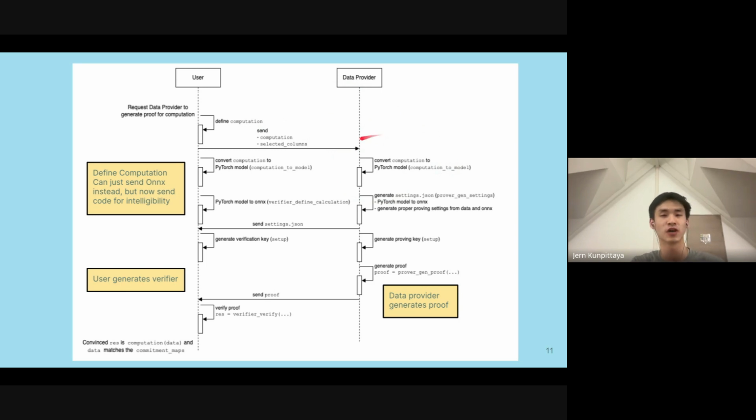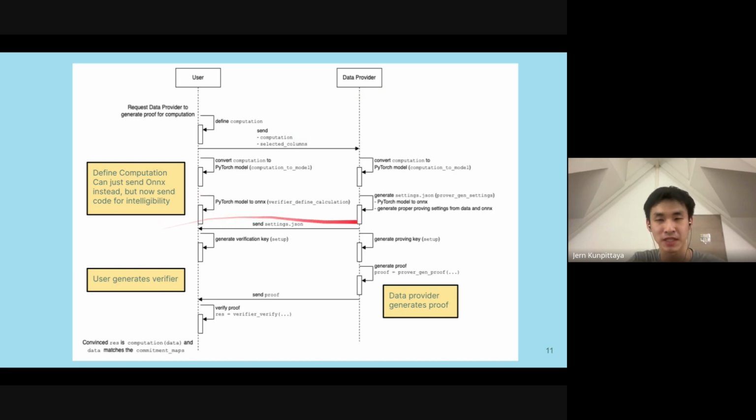That can leak. So the benefit of sending the raw code is that the data provider can run it locally and see the result, or the logic behind this computation graph. Because it's arbitrary, it's like a statistic function, but you can shape it to be mean, regression, median, geometric mean, whatever.